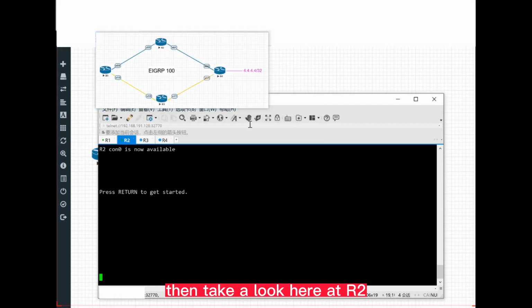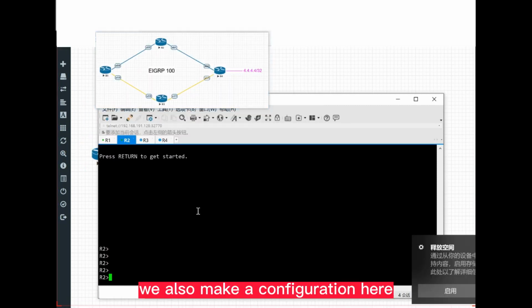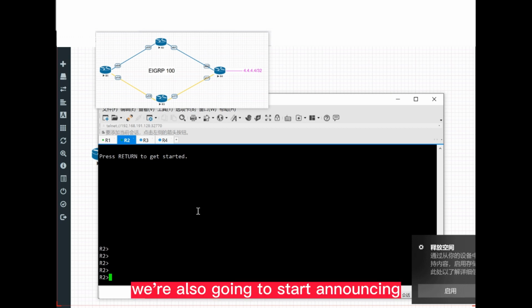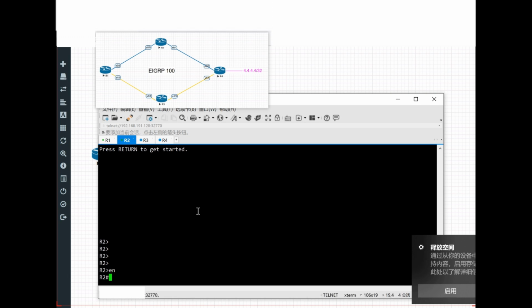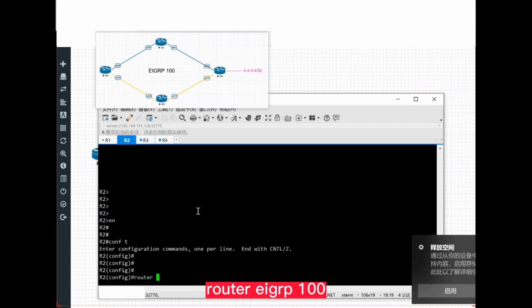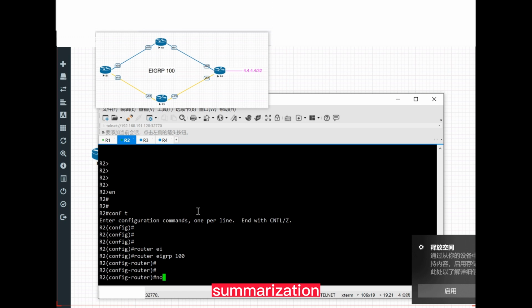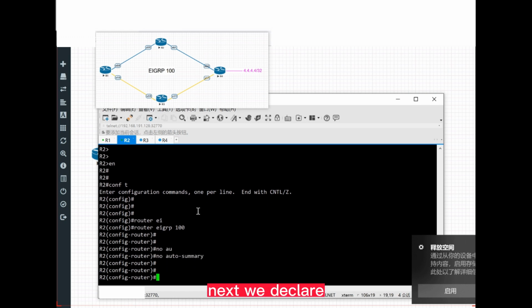Then take a look here at R2. We also make a configuration here. For R2, we're also going to start announcing. Before announcing, we must first enter router EIGRP 100. Afterwards you must turn off its automatic summarization. Next we declare.